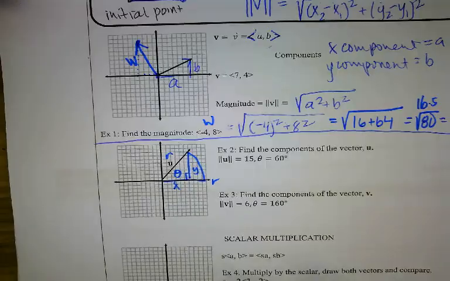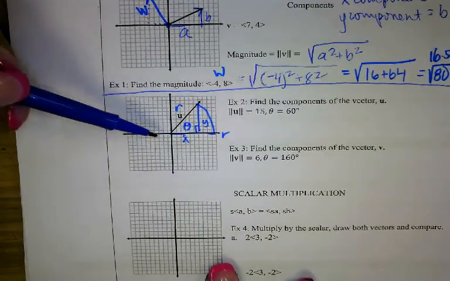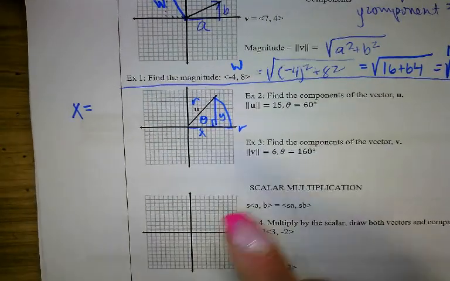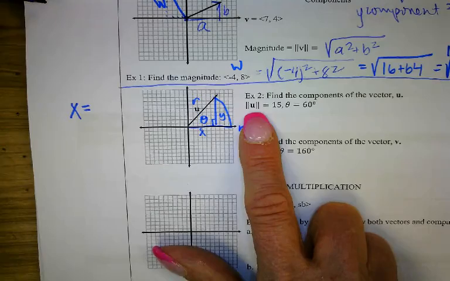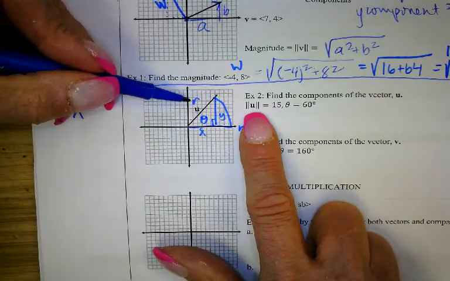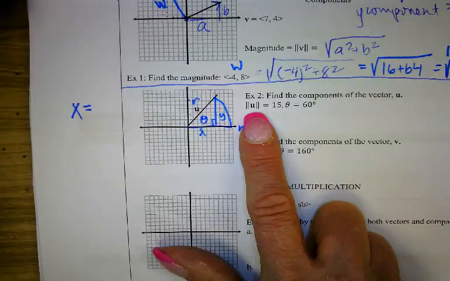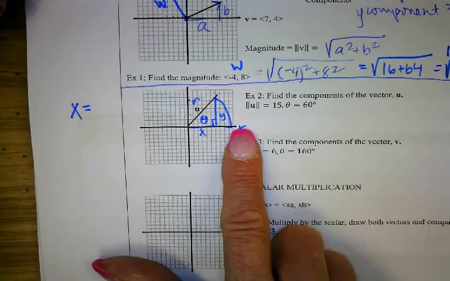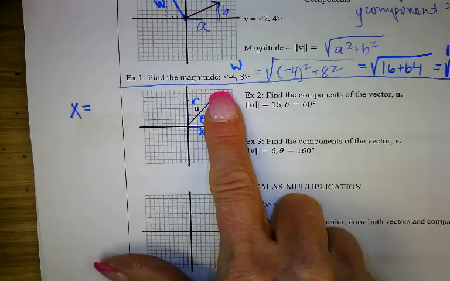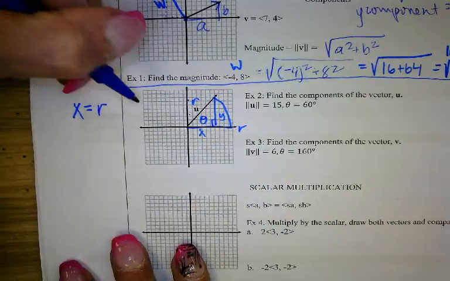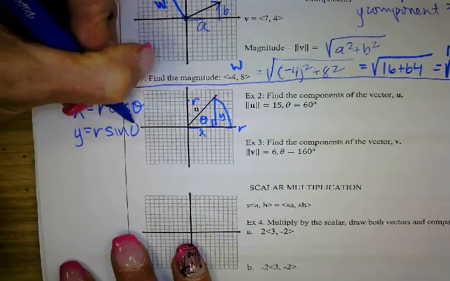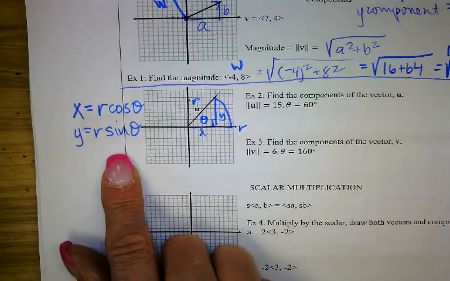Since we have the same picture we did from polar to rectangular coordinates, the x coordinate of a vector, if I know r, the length or magnitude of the vector, and the angle it makes with the positive x-axis, its angle in standard position. Remember, standard position angles start here and go counterclockwise. x is equal to r times the cosine of theta, and y is equal to r times the sine of theta. Same formulas we had converting polar to rectangular.